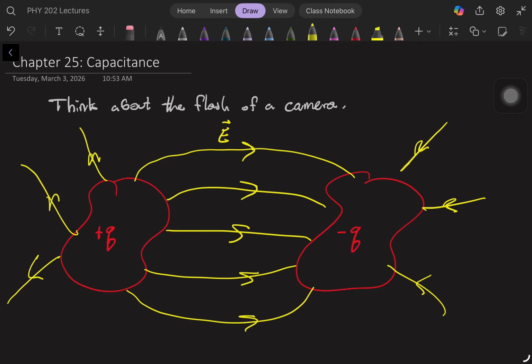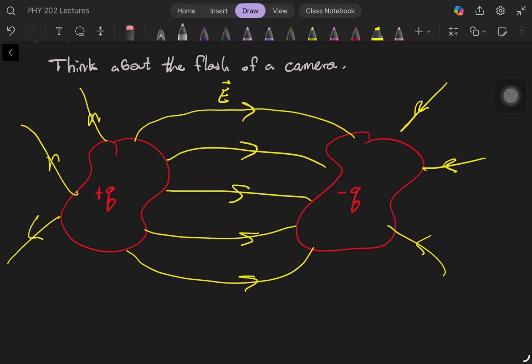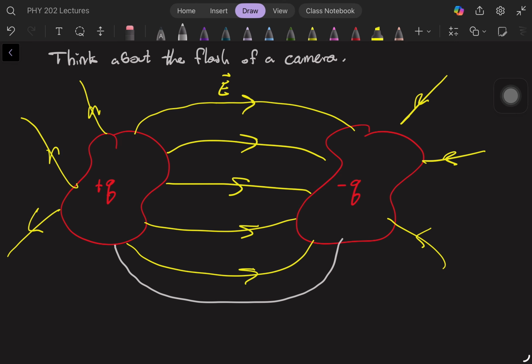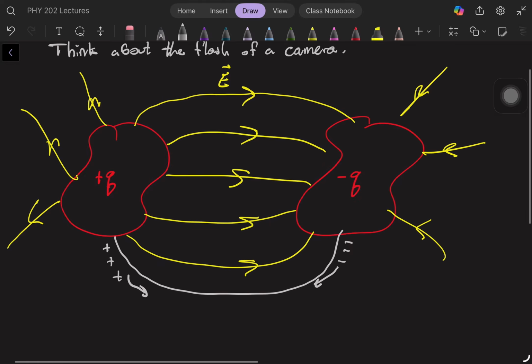A potential difference creates an electric field, which tells a charge it's experiencing a force, and that's what makes things move around. But these things are separated, so all this charge is kind of isolated. If we took a conductor and attached it to this, you'd get a bunch of positive charges running out of here and a bunch of negative charges running out of here, and they're going to go to the other sides till you reach equilibrium. That means there's no more electric field, and everything is balanced. This happens very fast, and that releases a lot of energy, which makes the flash of a camera.